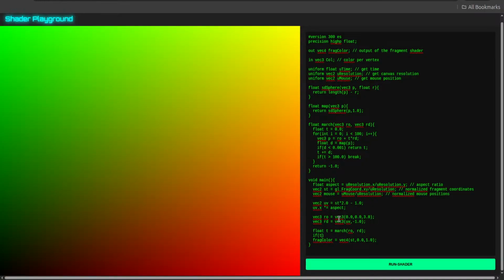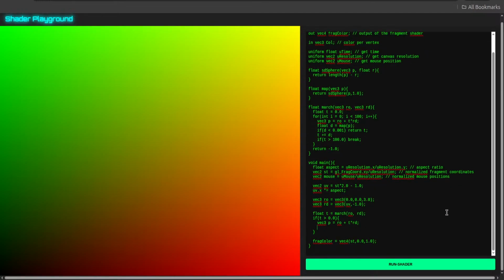After that, we will check if t is greater than 0. If it is positive, then we will get a point P, again using the same formula. So right here, we get the point P, and now let's do one thing.